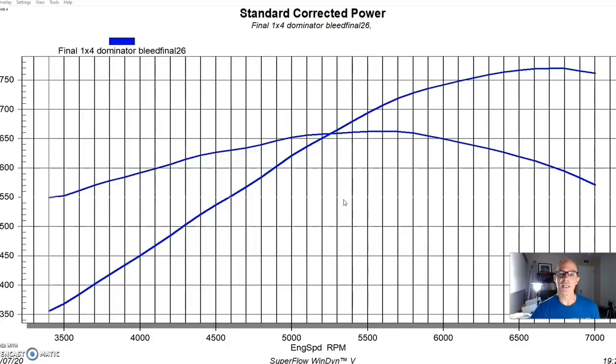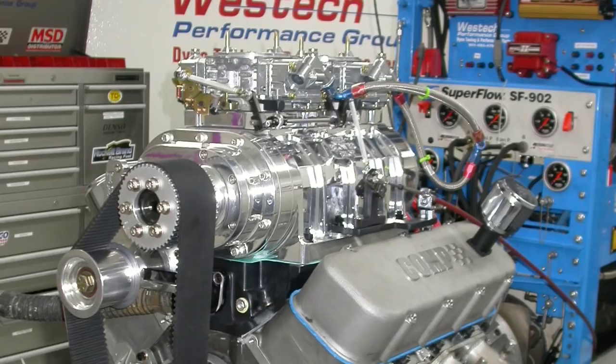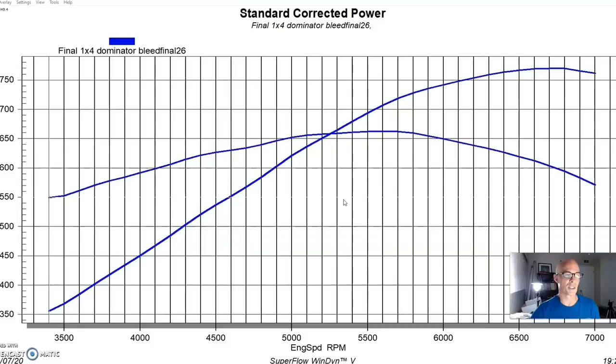Now we have other tests, and I have other videos up where we ran 671 blowers, and that thing is really good for stuff like maybe in the 1,000 horsepower or less range. But on this 540-inch motor, especially one that already made over 800 horsepower, the 871 would probably be a better choice, especially if we were trying to maximize the power output, which we were not. We didn't even run a lot of boost on this.